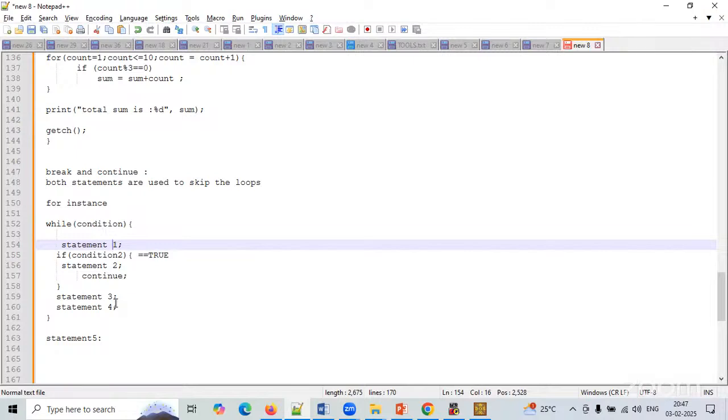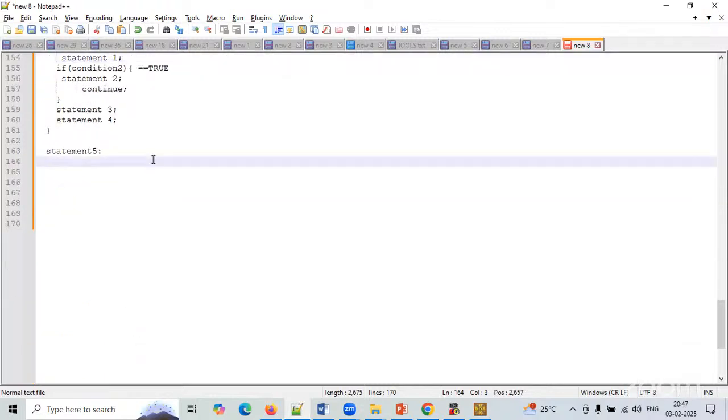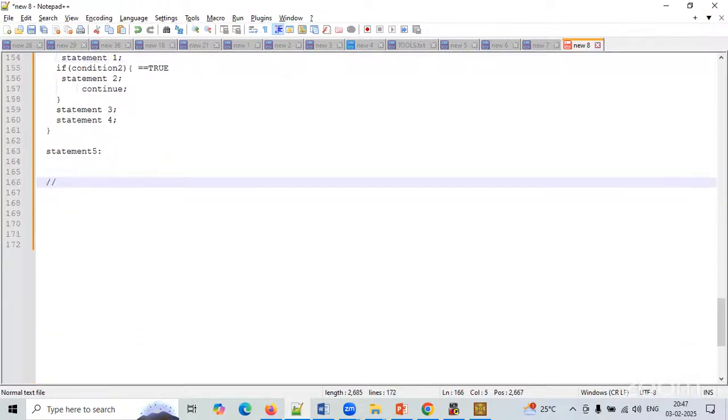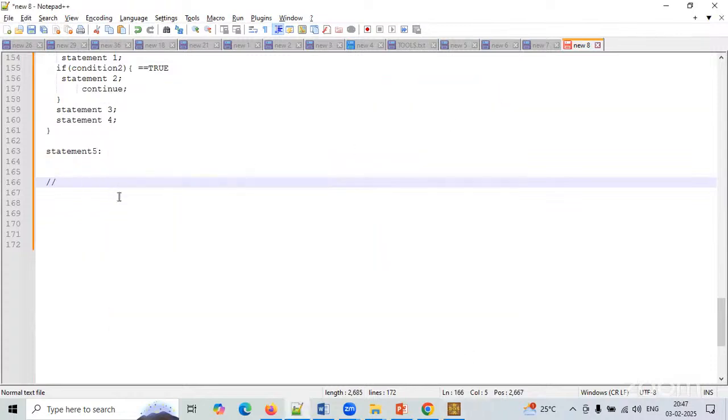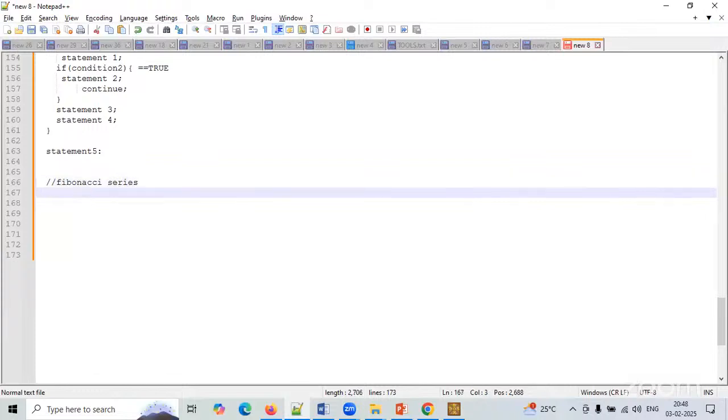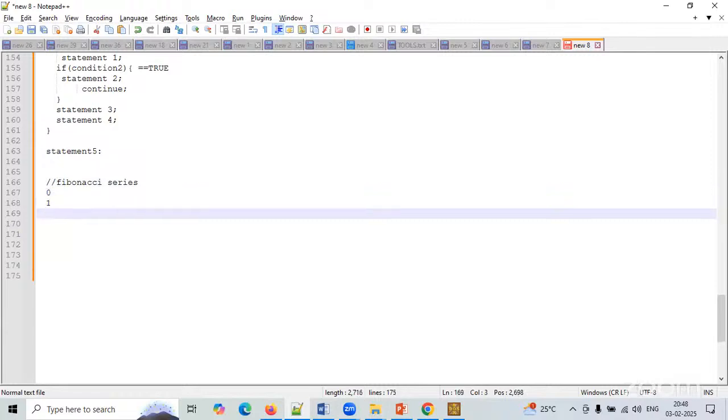So if you practice a few programs, you will definitely be able to appreciate it. Let me show what kind of problems we can do. Just a simple task I wanted to perform. Let us do one or two programs for a better understanding. Let me explain what the Fibonacci series is. We have 0, 1, where 0 is the first number and 1 is the second number. I can give one more number: 0 plus 1, 1.